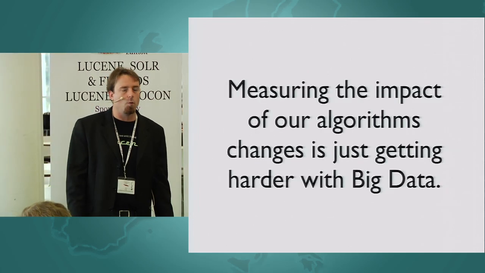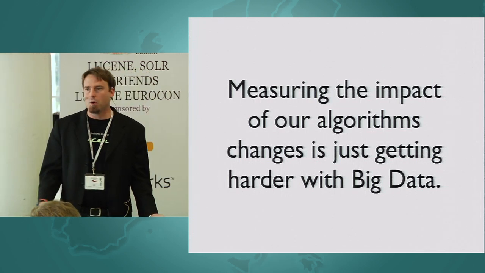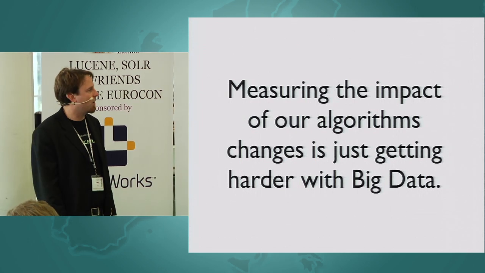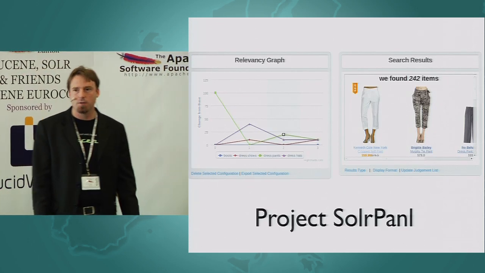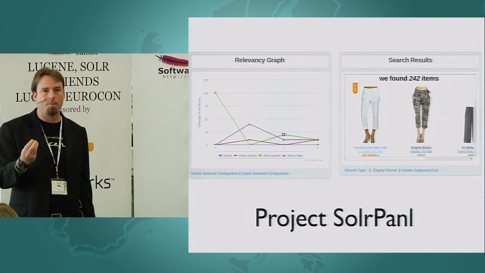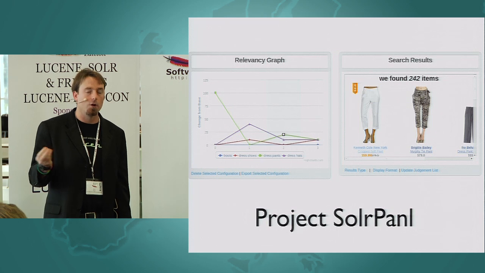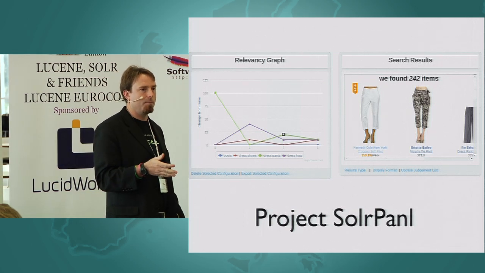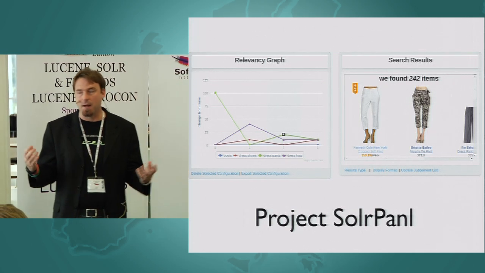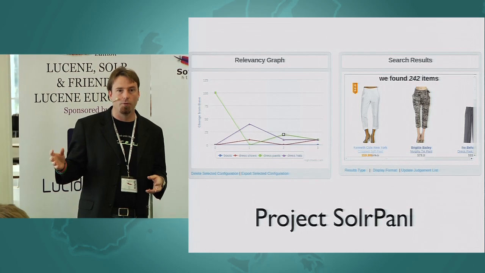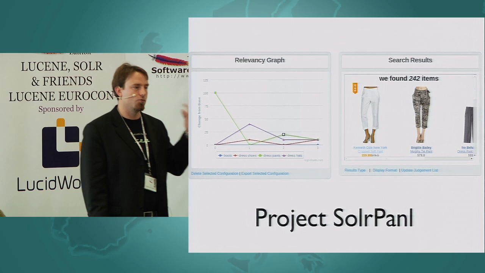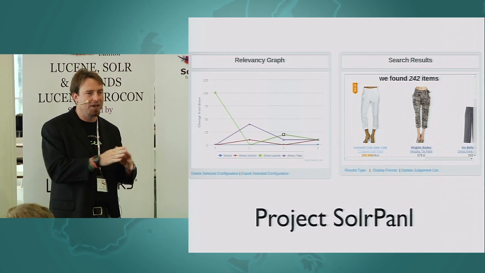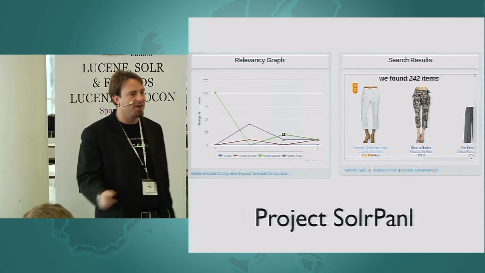This is probably one of the bigger lessons I learned out of this project: the more data you have, the harder it is to figure out what's going on. One of the things we're hacking on is what we call Solar Panel, which is trying to better visualize this. We did some work with Zappos to figure out what happens if you go to Zappos and search for dress shoes. You would expect black shoes to come up, and it used to. But today, now that they have so much more data and sell not just shoes but other articles of clothing, when you search for dress shoes, you get back both dresses and shoes. They've actually fixed it for dress shoes, but if you do any kind of similar query, you'll get back a weird data set.